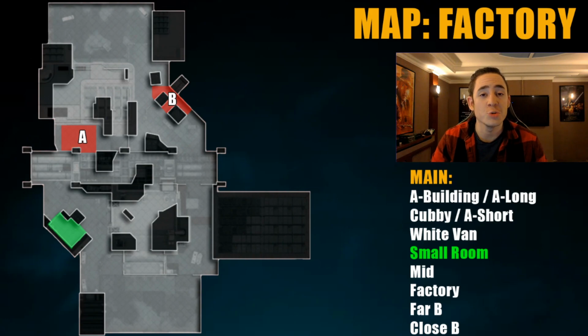Continuing even further on towards the attacker side spawn now from A side, you have this little room which is quite crucial to be able to call out if you see enemies in there because it's a great grenade opportunity. This is just known as the small room.